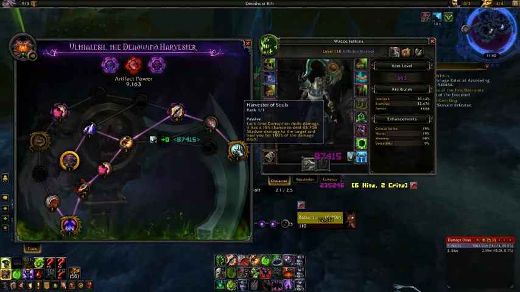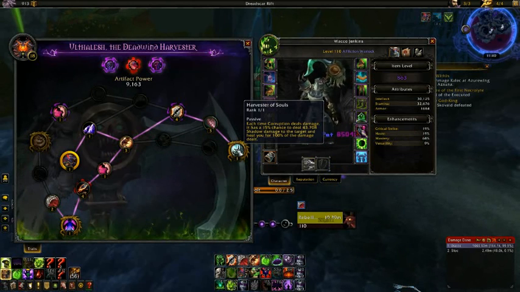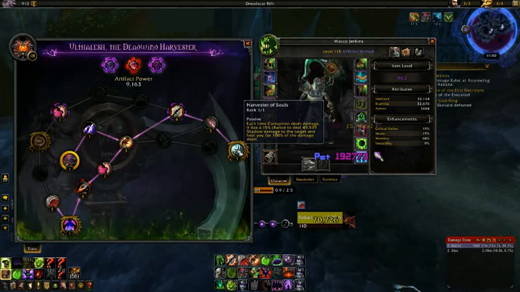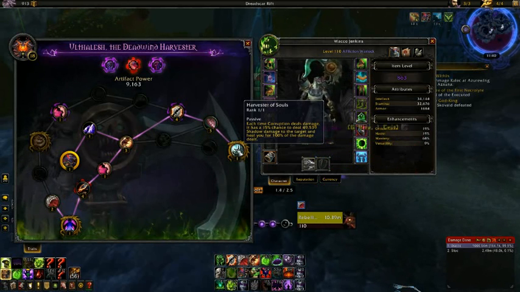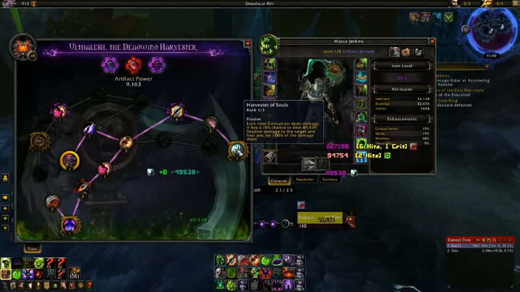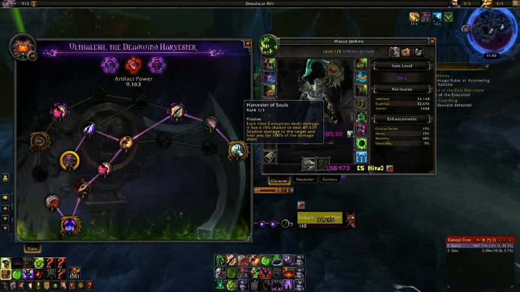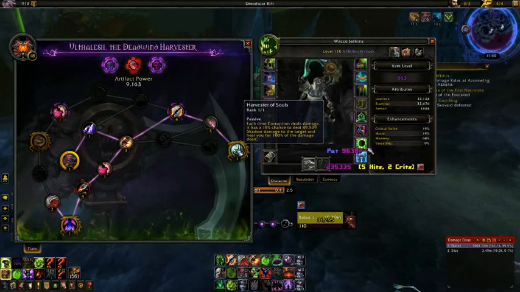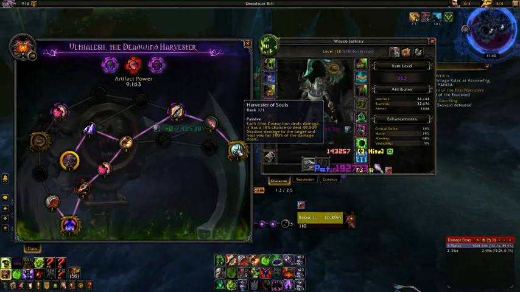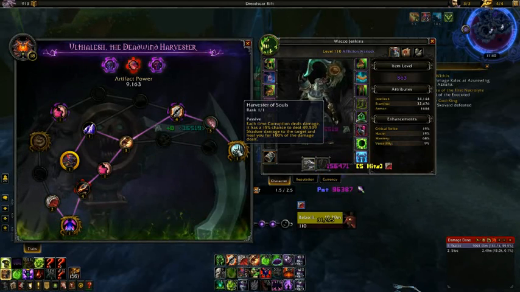Each time that Corruption deals damage, it has a 15% chance to deal 43,708 shadow damage to the target and heal you for 100% of the damage dealt. So you're going to have Corruption on all your targets, and 15% of the ticks are going to heal you for 100% of 49,000 damage, or however much it is in PvP, which is pretty nice, just more passive healing.